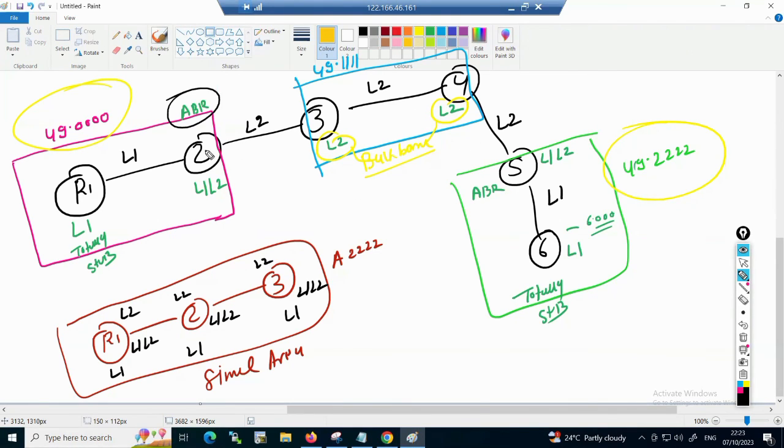This is the ABR router number 2, which is going to provide the connectivity. Don't we have ABR routers here? Do we call these routers ABR only in IS-IS? We call this guy an ABR router. An L1 and L2 router is called an ABR router. But I haven't seen this term in IS-IS. I'll show you that. Wait for the magic.